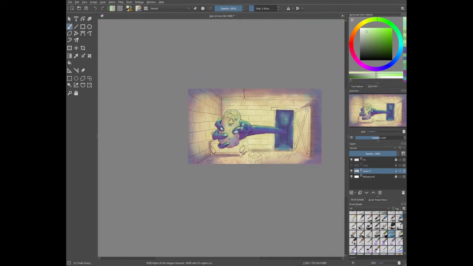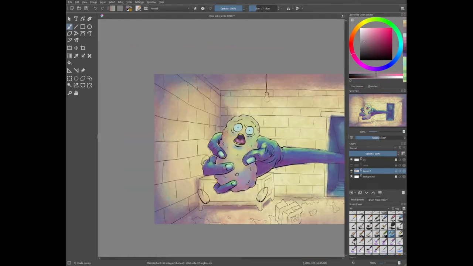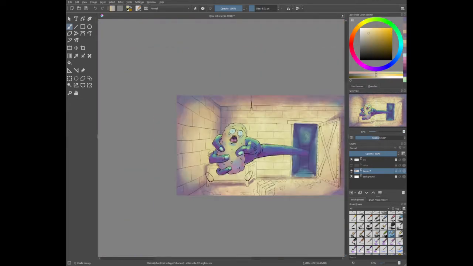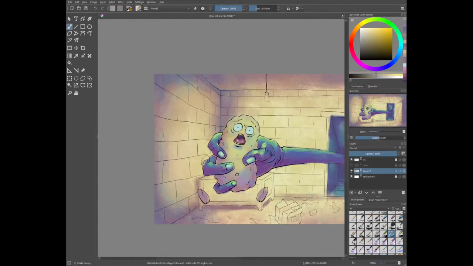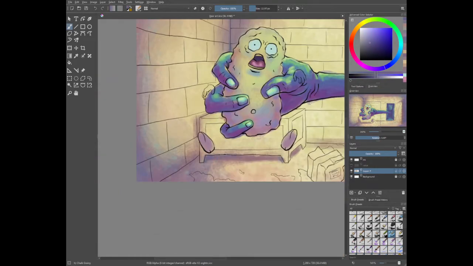I just know that I need to get my values correct. If you get your values correct, it doesn't matter. I would say technically it doesn't really matter what colors you paint with. If your values are correct, your painting will work. I mean, it's not going to be the best painting in the world, or it may be, it depends on how you handle your colors, if you get lucky or whatnot.